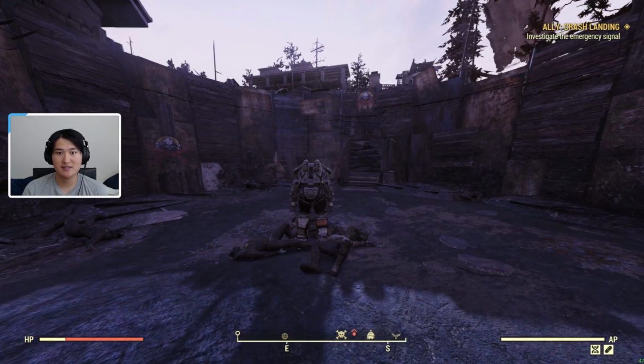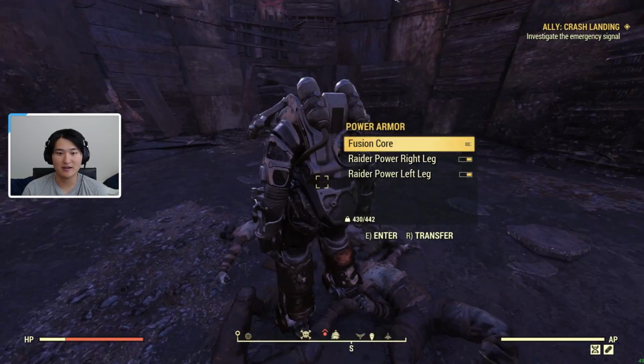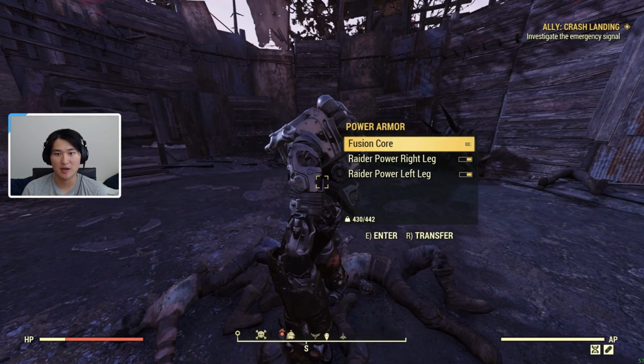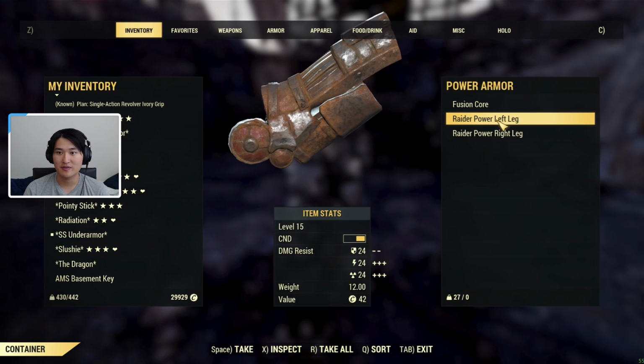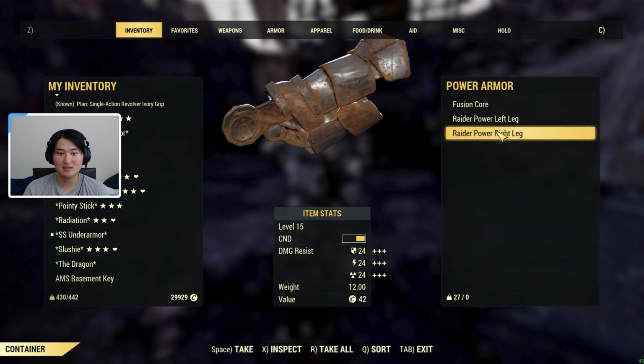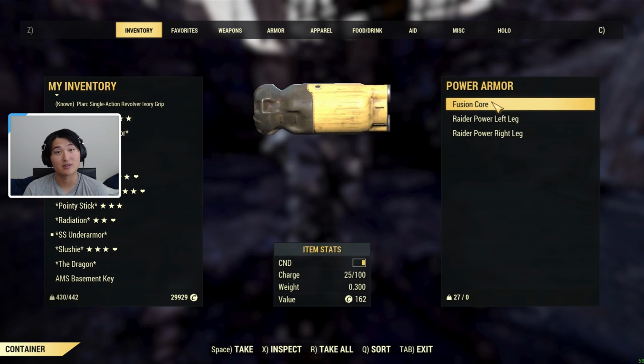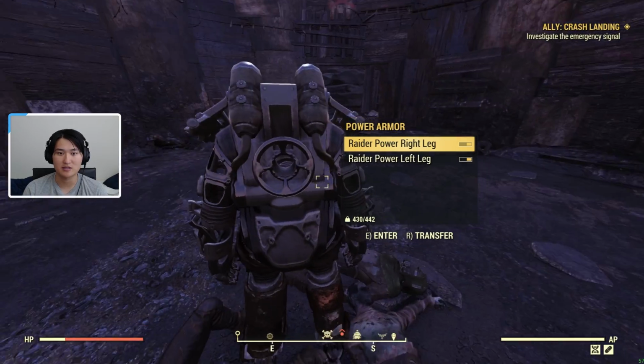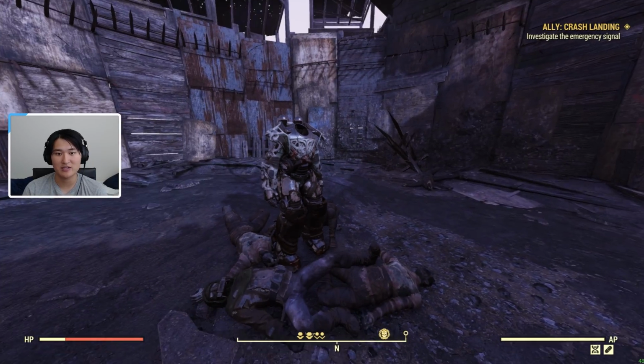And every time it spawns in, it's either not going to be here, or there's going to be just certain pieces on it. So we'll have to server hop in order to collect the full set. But right here you can see it is level 15, so it's perfect if you're here for level 15 Raider power armor. You can grab the fusion core or keep it in there and just use the chassis that is here if you don't already have a chassis.